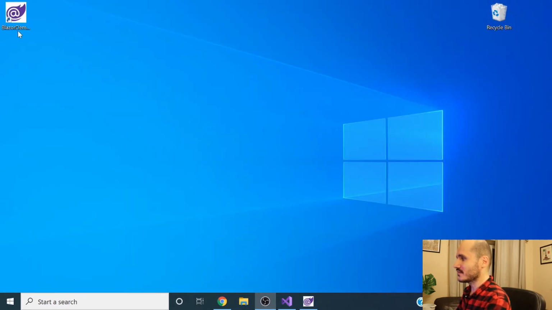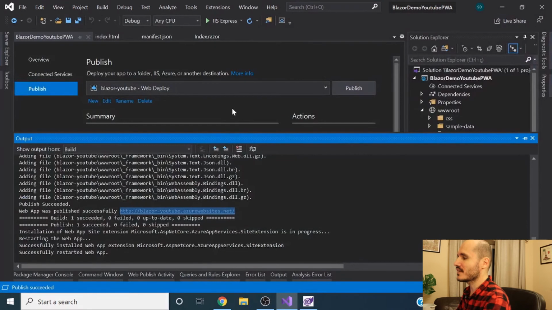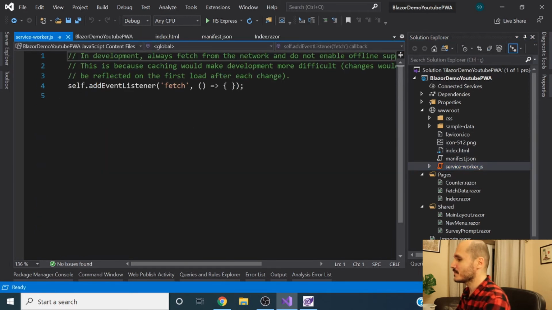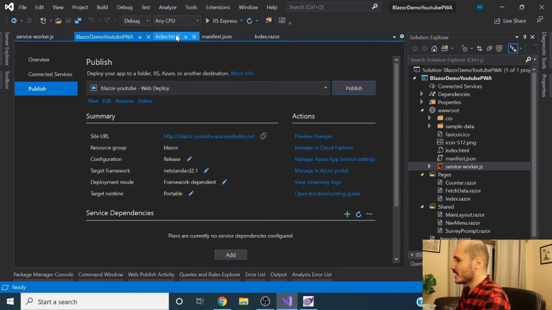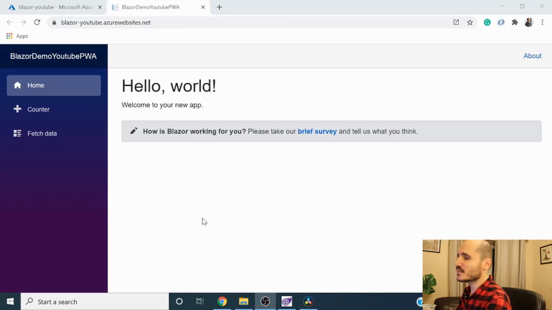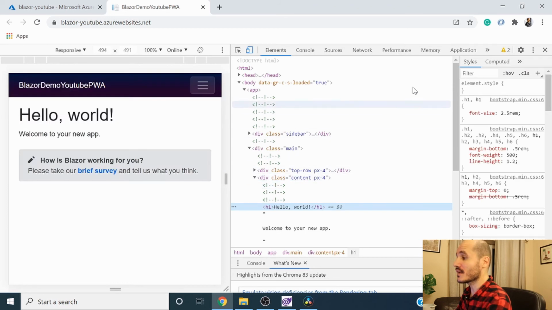So the icon is available for the user on the desktop. As you can see here, it's respecting the icon configured in the manifest file, and there is an option here in the list of applications we have installed. The progressive web app appears as if it were a standard desktop application. And as you can see here, it's pretty simple to create. Just choose the template for Blazor WebAssembly.